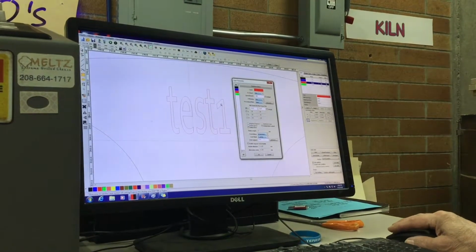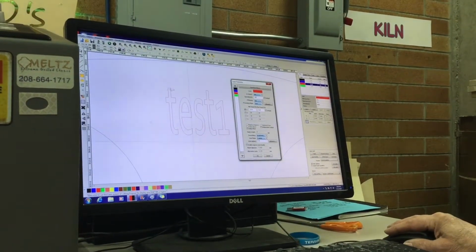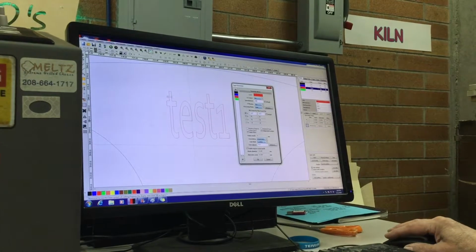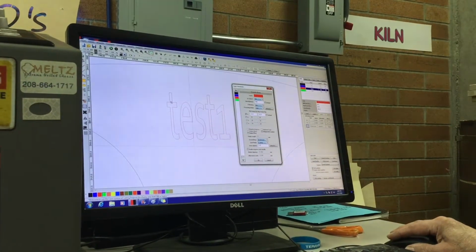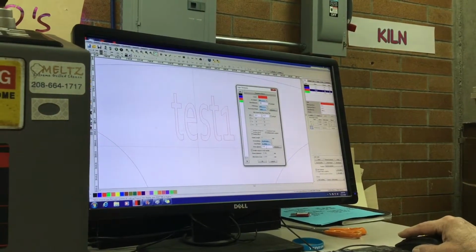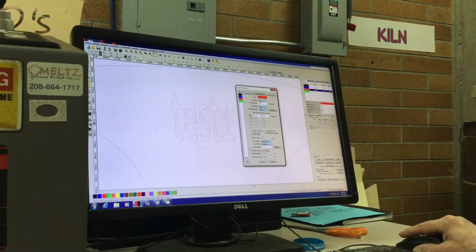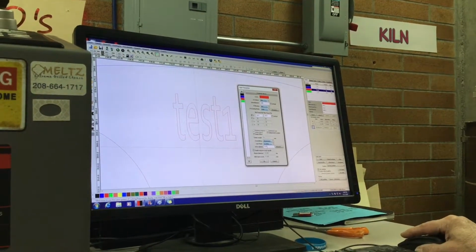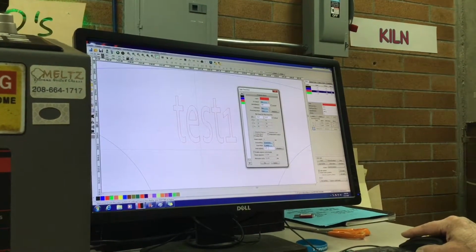If you had some really fine detail, you might want to make that smaller, but the scan is going back and forth across like this, and interval is how far it goes down between each pass. So if you had the interval bigger than the width that was being burned, it would give it a striped look. If you had it narrower than the width of the burn, it essentially overburns it. It burns it twice.